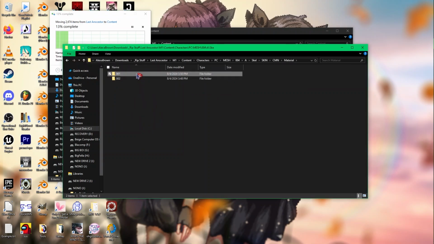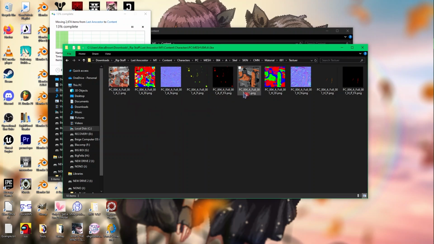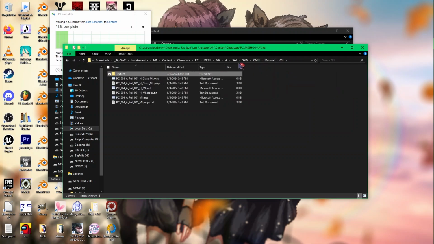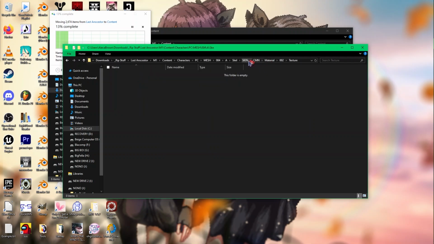Yeah, I think it froze. Oh well. This is the hyperdimensional sprinter outfit, and I believe that this one is a new one that doesn't have textures because it doesn't rip textures. Yippee!